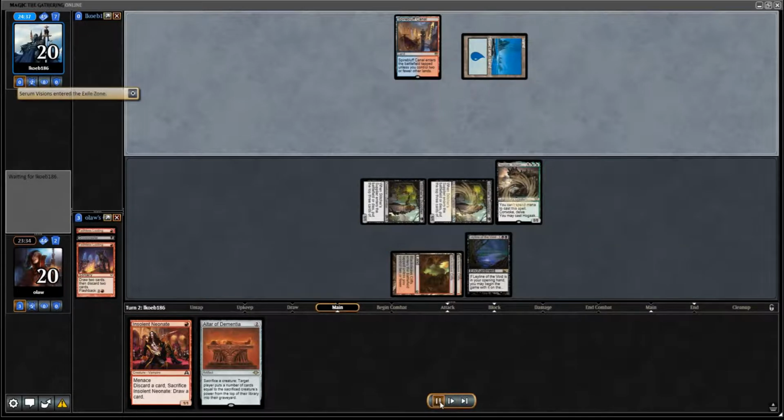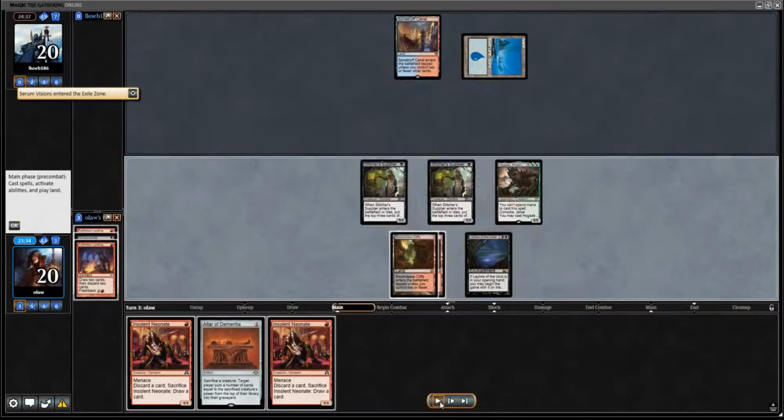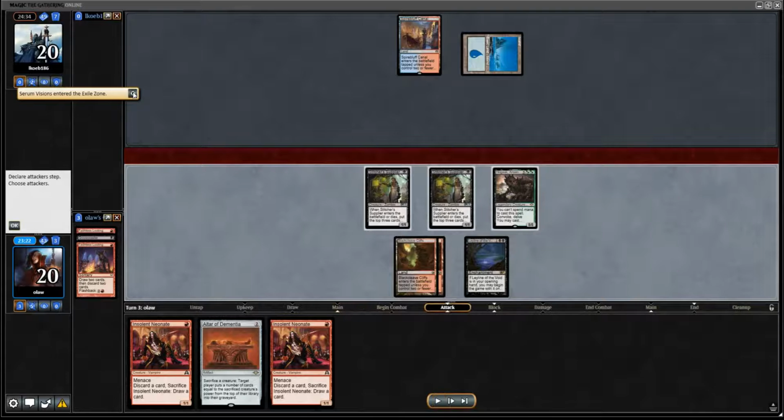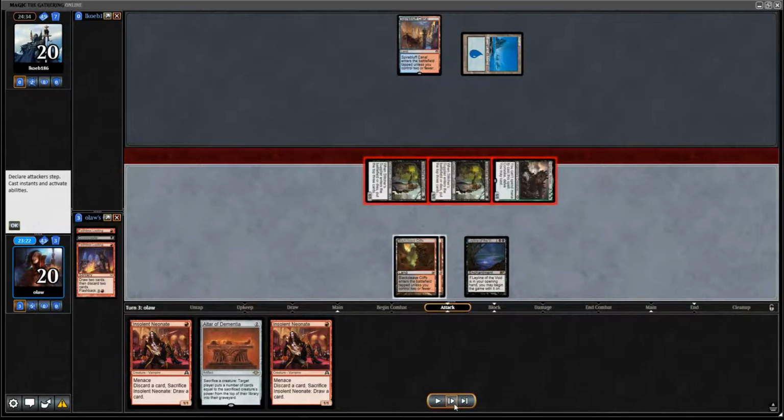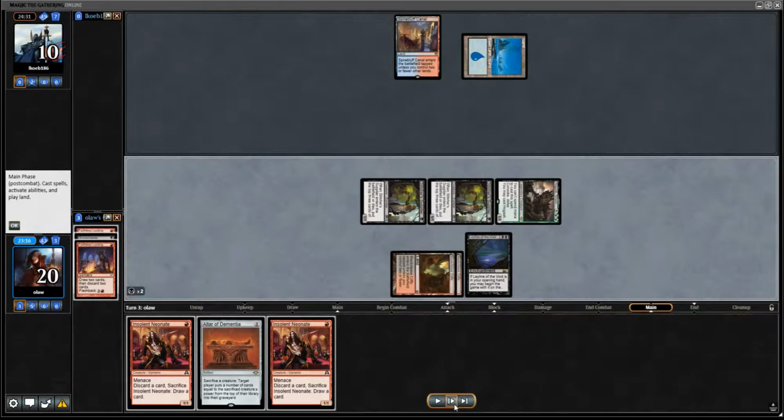Our opponent goes with Serum Visions and no follow-up play. So it certainly makes me think they're on some sort of slower game plan, I guess. Most likely I'm certainly thinking Phoenix or Storm, or some sort of control deck. It doesn't seem like an aggro deck from what we've seen so far. So we're going to attack for 10 here and then cast Altar.